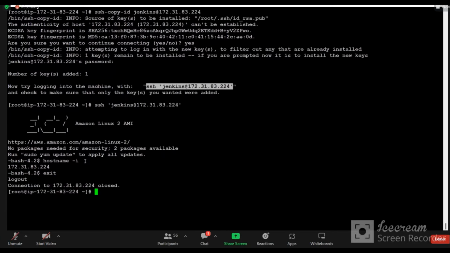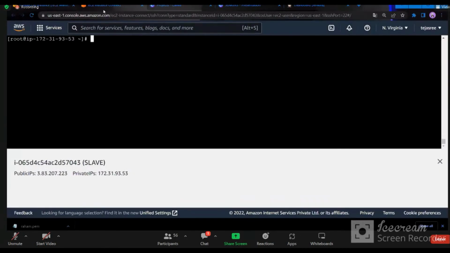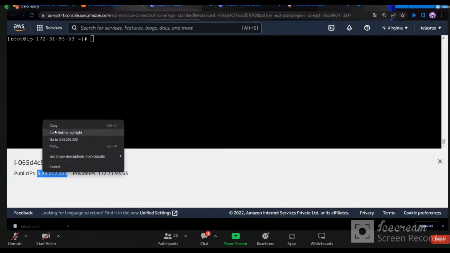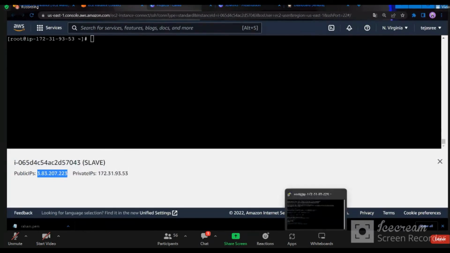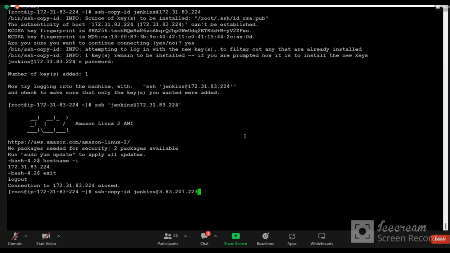Now what I need to do is I need to connect to my slave machine. How I can do is, first of all, I need to run this command. So tell me the command, what you are seeing on the top. ssh-copy-id jenkins@, here we need to give the public IP address or private IP address of your slave machine. So go to the console. You might copy the public or private, whichever you want. So I am taking, like we have seen private IP in the first case, right? Let's go with the public IP for the second case. So copy it from here, paste it over here. Enter.